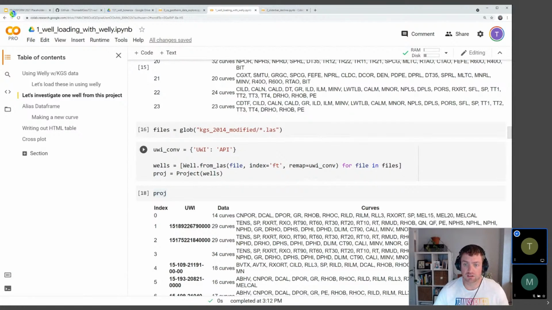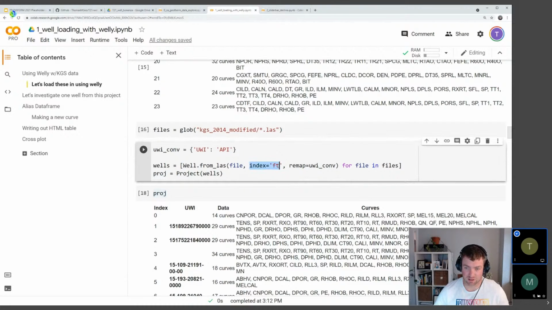The other new thing in Welly that's been nice is that you can set the index. For this, I think all these wells are in feet. They're all from Kansas. But if you have a mixed folder of wells with some metric and some US wells, or even I've seen some weird footages on the North Sea, and I've seen some pull requests on lasio to read in fractional inches. So you can almost find a LAS file of any flavor of depth index.